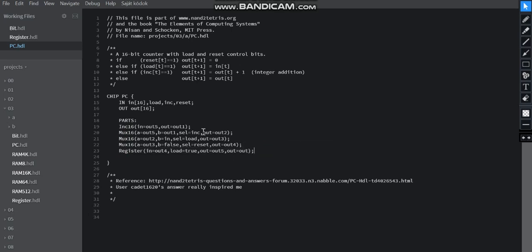The input is 16-bit, the load is incremental. The parts included are incrementer, 16-bit mux, and register.